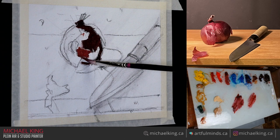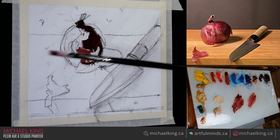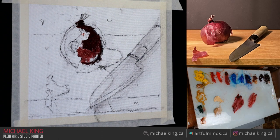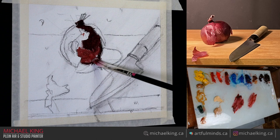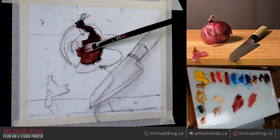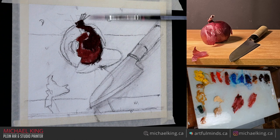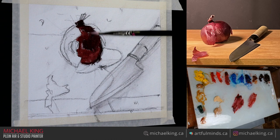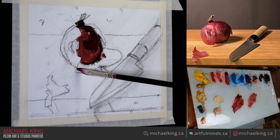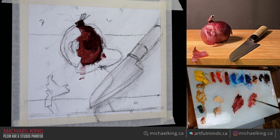I had to train myself to use a brush. Brushwork is a big part of it. I got to hold my brush at the end. The way I did that was I got frustrated by always moving up on my brush, so I actually spent about a week and taped the brush to my hand like this so I had no choice. That got me to start thinking about the brush — that uncontrollable feeling when holding it from the end is actually a good thing because it keeps everything loose and soft. You don't have to worry about hard edges.